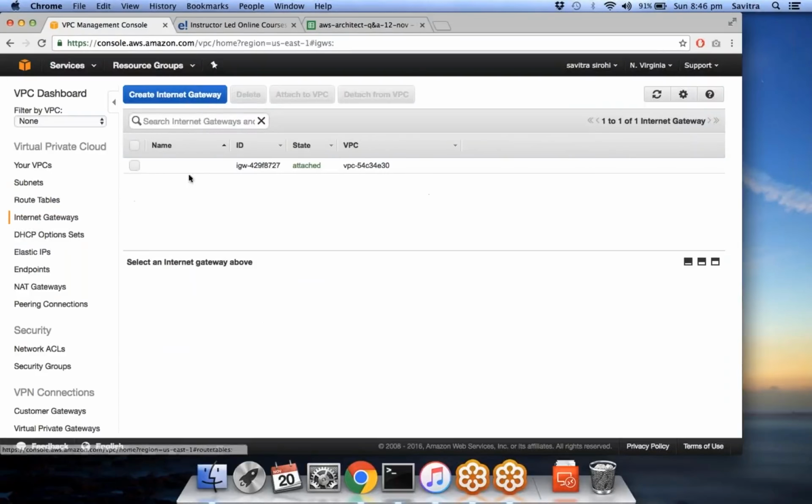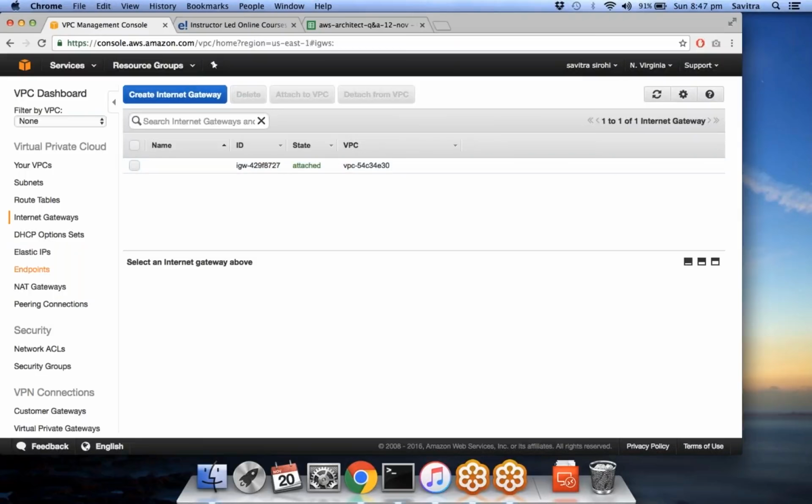There are also components like the internet gateway. This is a component which, when attached to a subnet via the route table, makes the subnet a public subnet, which means the subnet can be accessible from the internet. You can access some parts of your VPC from the internet, provided there is an internet gateway associated with that subnet.